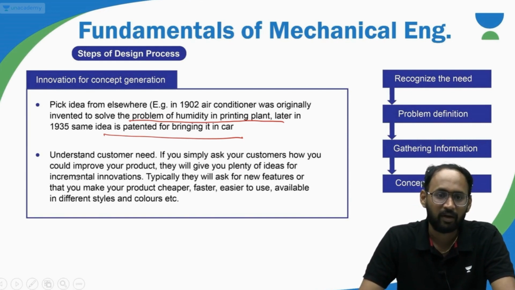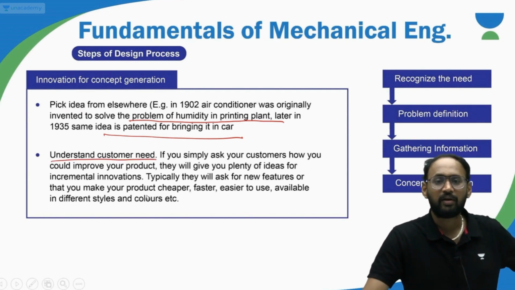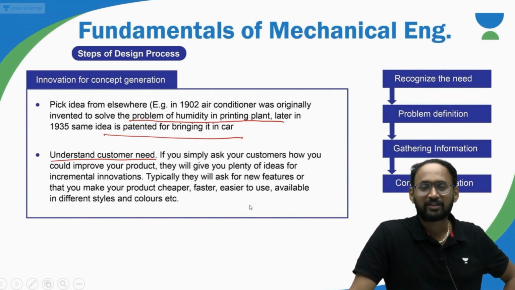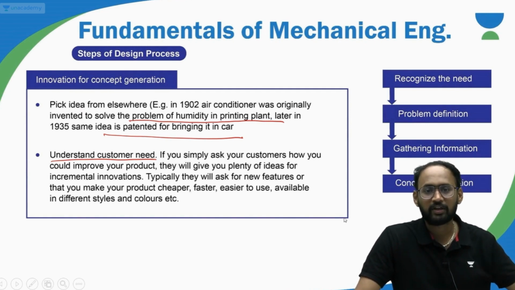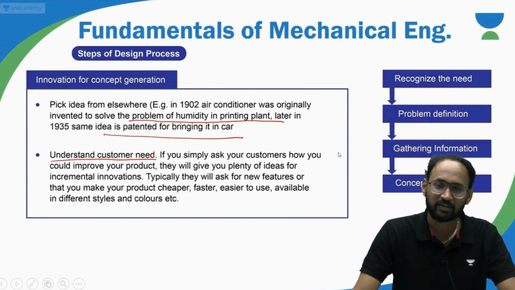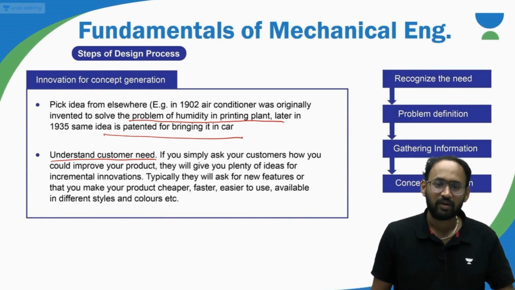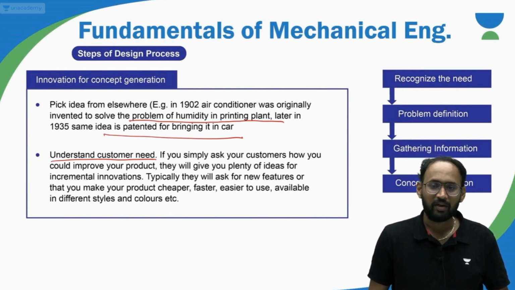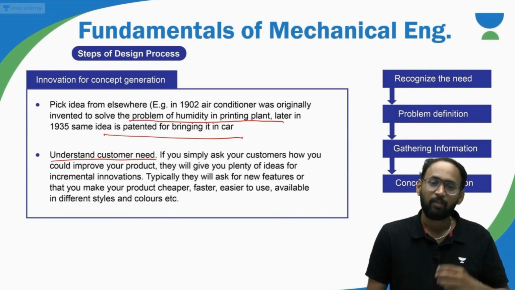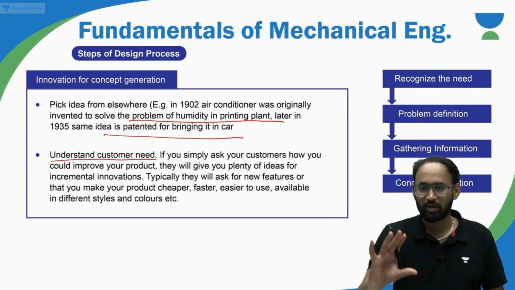Okay. Now the first thing is you understand the customer need. So you can ask your customer directly, how I can improve my product to meet your expectation. So they will give a lot of ideas. This is also a brainstorming process. You also include the customer in your brainstorming discussion. So they are going to give a lot of ideas to you. Okay, but again, it may also not be cost effective. Okay, but try to get the ideas from the customer. Most likely these ideas are so much of value addition to your concept.